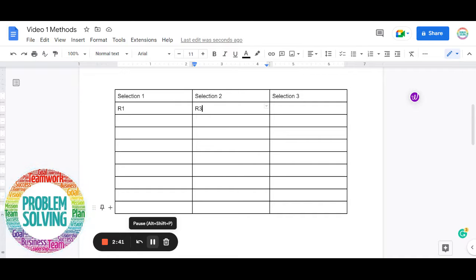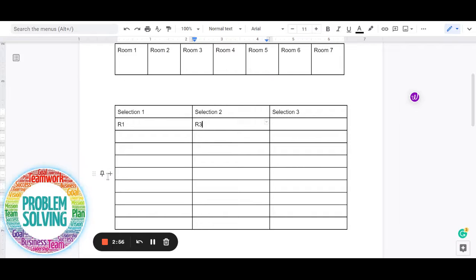Now, we have selected our first room and our second room, and we have yet to select our third room. What are the possible rooms that we can select for our third selection? It cannot be room number 4 because of our condition. The possibilities for our third room are room 5, 6, and 7. Our first possibility is room 5, then in the next one room 6, and then room 7. So these 3 rooms are the possibilities while the first selection is room 1 and the second selection is room 2. Sorry, room 3.